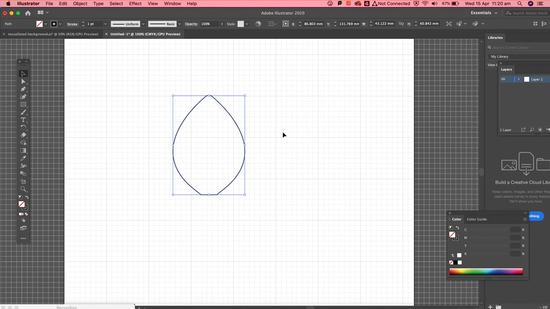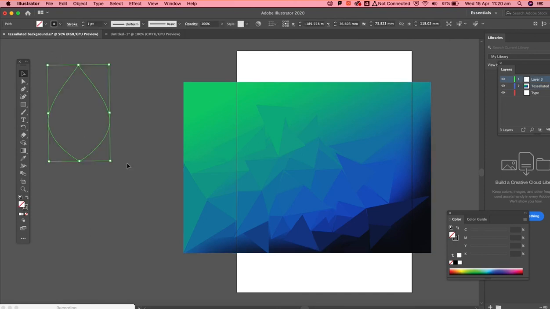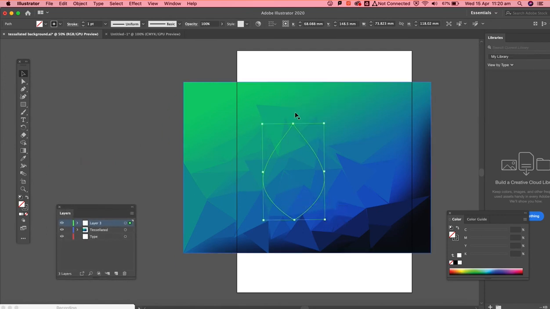I'm going to go Command C, open up our original image here, and I made one a little bit earlier, and I've got this one here. I've got my layers open, and again, I'm going to drag my shape through. I sort of wanted a leaf shape. You can make whatever you want.